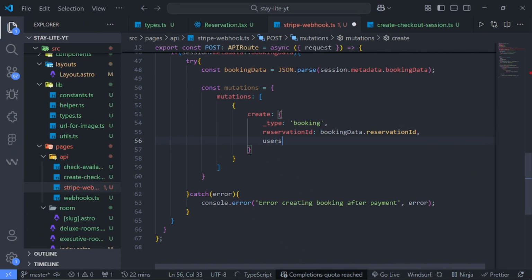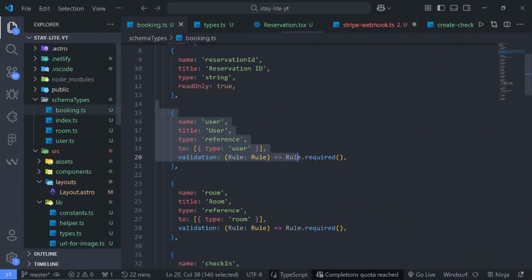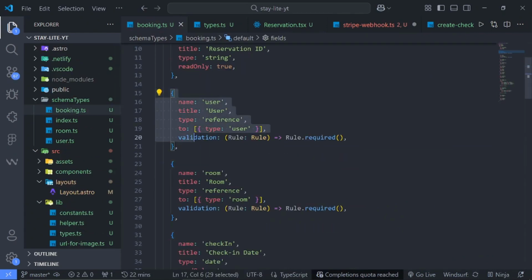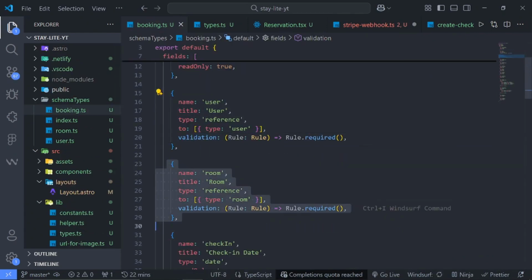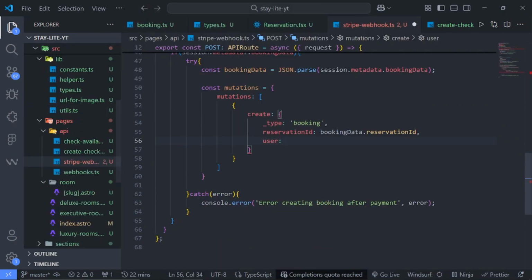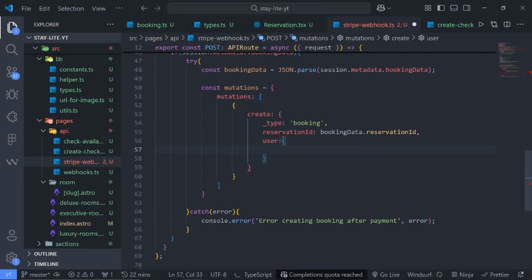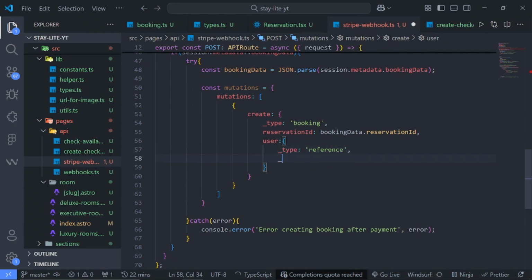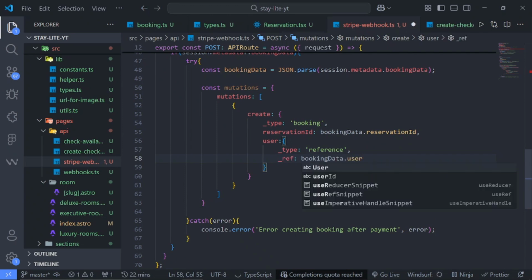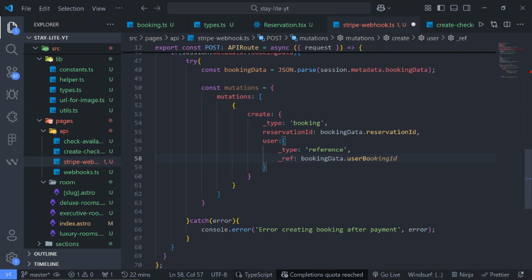Then for the user field that is in the booking schema, let me just go to the booking type. So we have this user that we referenced, we have the room that we reference as well. So for that one, we say the type is reference, just like we just said. Then we pass in the reference and say booking data.userBookingId.